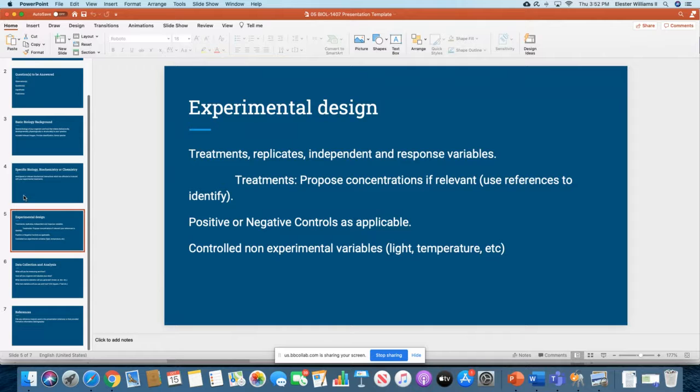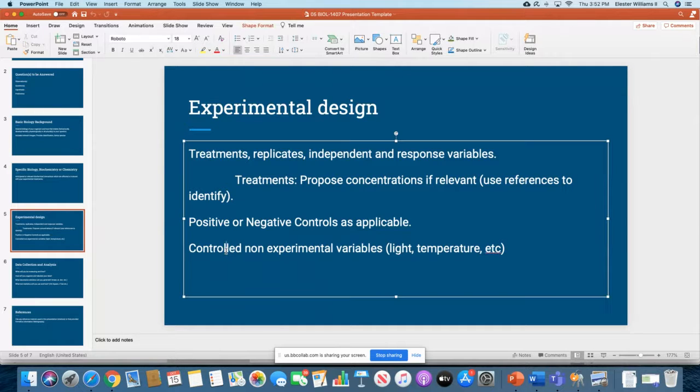And then in your experimental design, you'll look at actual concentrations and what is considered a biologically significant concentration. Well, by looking into the literature and your sources, you can actually help figure out what kind of starting concentration and what kind of ending concentration you want. And then depending upon your experimental design, you may want a positive or a negative control.